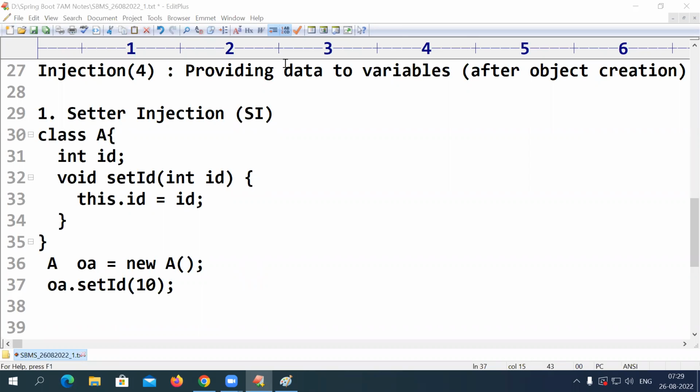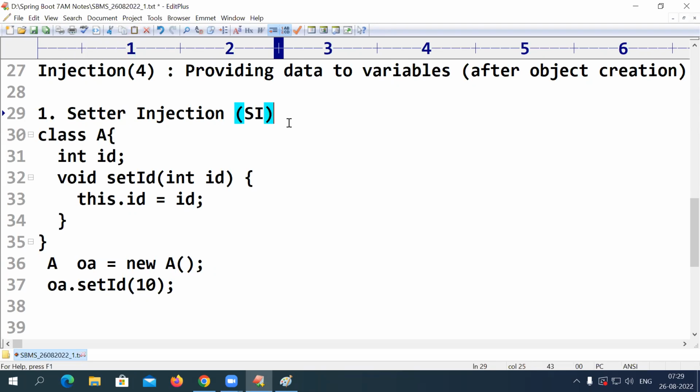If you look, by using the set method of id, the value is provided. So the object is created using the default constructor, and the data is provided by using the set method. Providing the data by using the set method is called setter injection.